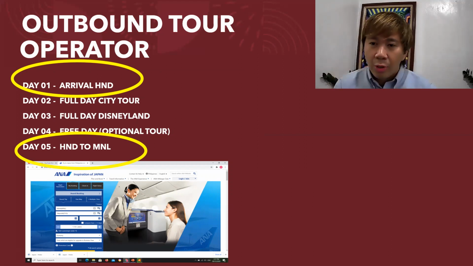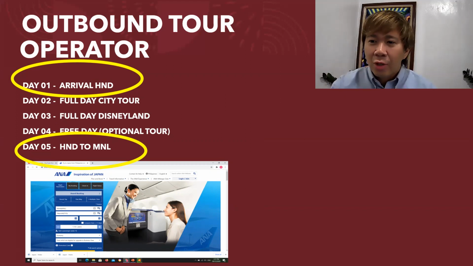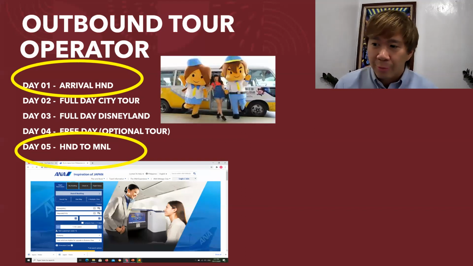Now, another cost is, of course, syempre pag landing mo ng Haneda or pag alis mo ng Haneda to Manila, ano pa yung kailangan mo besides the air ticket? Pwede ka ba maglakad from the hotel going to the airport? Or pwede ka bang kumuha ng sarili mong taxi going to the airport? Of course, that is inconvenient for the guest. You might include the transfer service. So, ganun po siya, no? So, for day 1 and day 2, the costs natin dyan is air ticket plus transfer service.